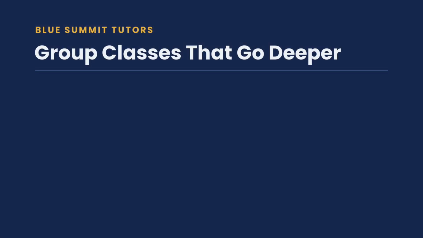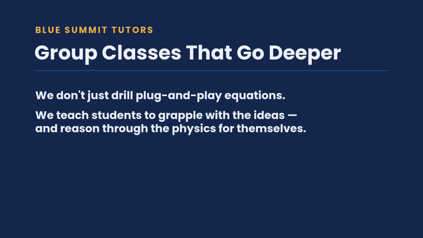And so what this means is they're all kind of the same level of difficulty actually. And I don't think AP Physics C is that much harder than AP Physics 1. This is why at Blue Summit Tutors, we don't just teach students to memorize things or even just do plug and play questions. We teach students to grapple with the ideas to master the underlying concepts.